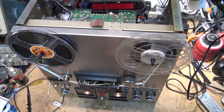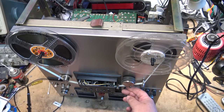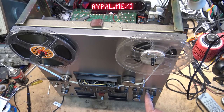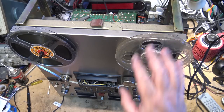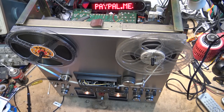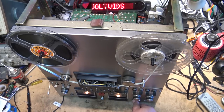Might help if I... That's weird that that happened, right? No power. No power. But there was enough power stored in here that it operated the solenoid once. Let's turn the power on. Okay, Dolby's off. Dolby's on. You can hear, volume's all the way up. No noise.